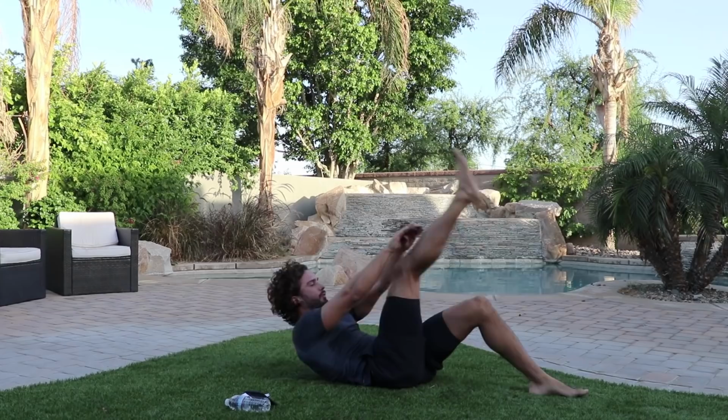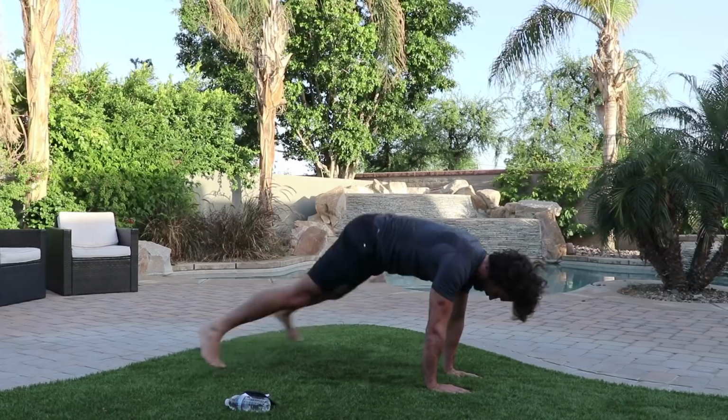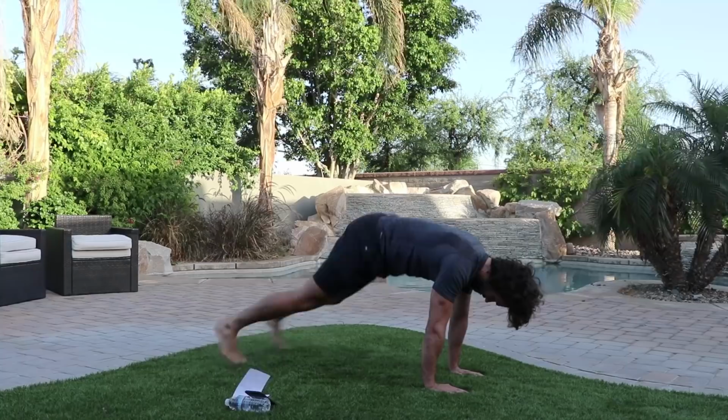Good work. Right, round number two of the thrusters, three rounds, and I'm straight in that pull. So we're gonna be doing this one again. You go in, out, as long as you can. If you need to shake your arms off halfway through, I think I'm gonna have to. So in, out, and then out. So from the front lat, in, out.